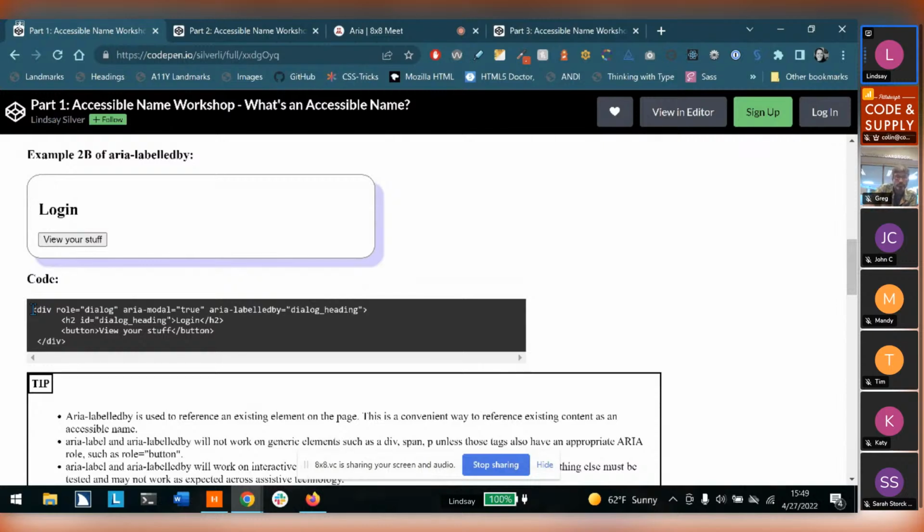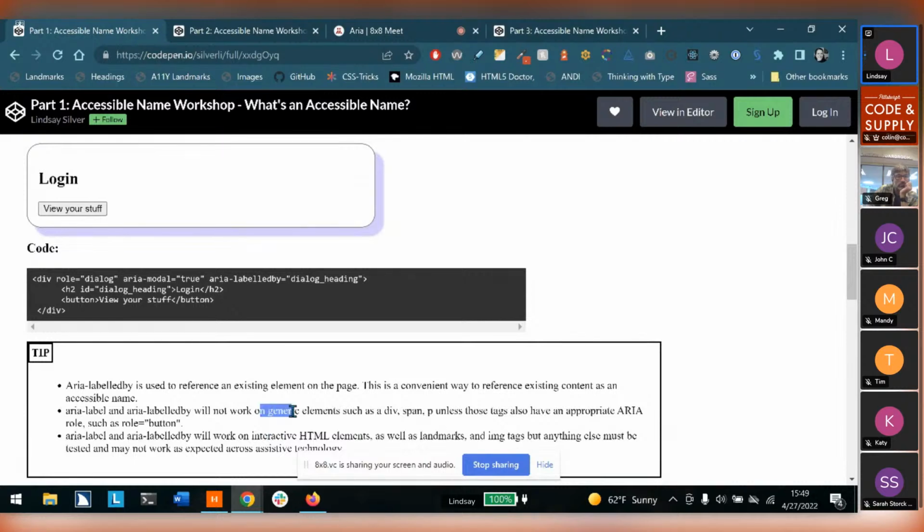So typically you can't add ARIA labels or aria-labelledby or accessible names to things that have no, it's called a generic element. So generic elements include the div, the span, and the paragraph element. You generally cannot add any ARIA labels or ARIA to those things unless they have a role. So this is where we start to get into things that are a bit trickier. And a lot of people don't know this. This is where we see a lot of errors, where people do not know that you can't just put an ARIA attribute on anything. So the only way you can add an aria-label or an aria-labelledby to a generic element like a div is to give it a role.